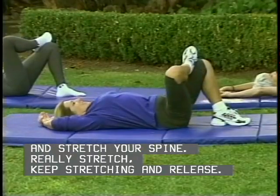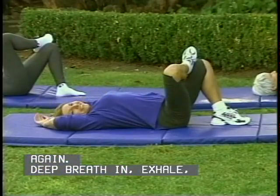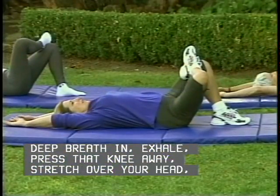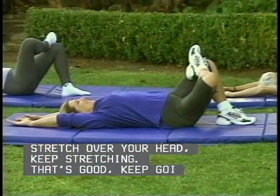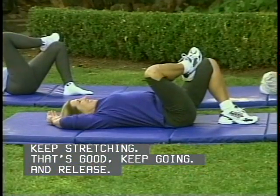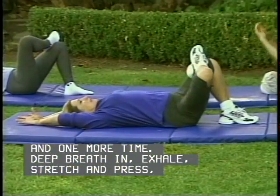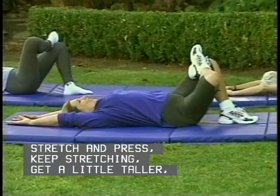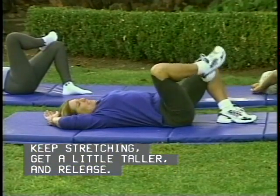And release. Again, deep breath in. Exhale, press that knee away, stretch over your head. Keep stretching. That's good. Keep going. And release. And one more time. Deep breath in. Exhale, stretch and press. Keep stretching. Get a little taller. And release. Okay, let's change legs.